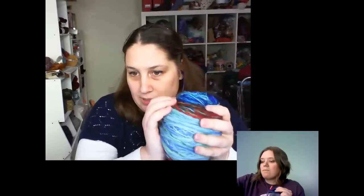A magic cake is basically just a cake. This is called a yarn cake when it's wound like this. A cake made up of odds and ends of fingering weight. And the pattern is the Magic Cake Ruffle Shawl by Paula Emmons Feasley. And if you want to know how to do a cake, Paula goes into it in her pattern. Yes, so she's magical. The pattern I think is $5, and it's very comprehensive.